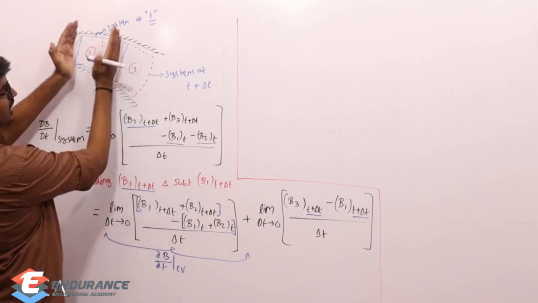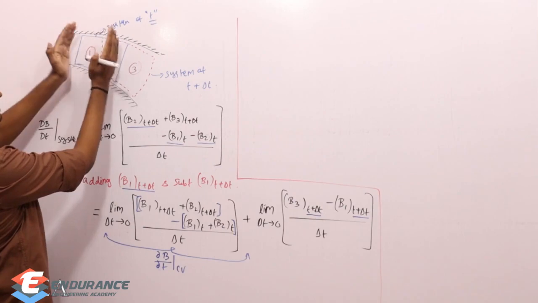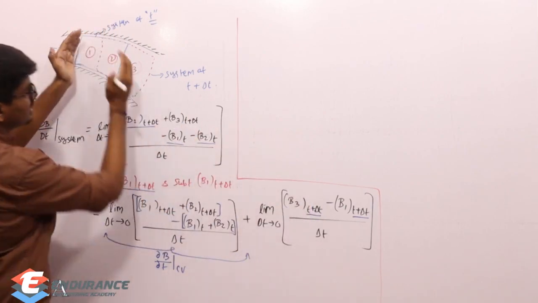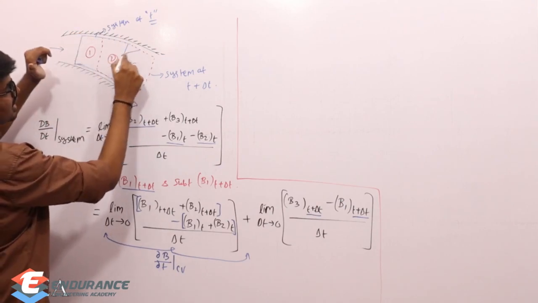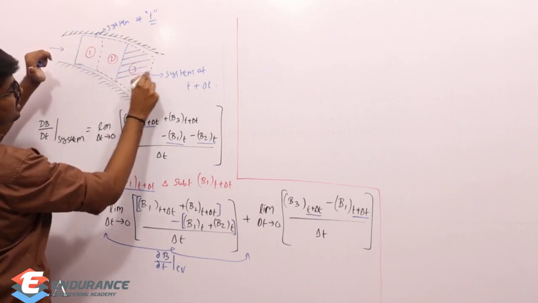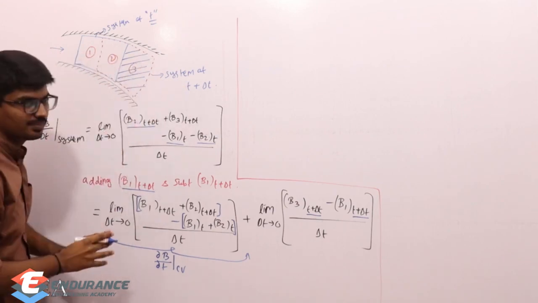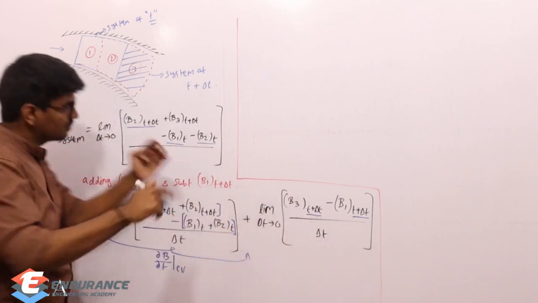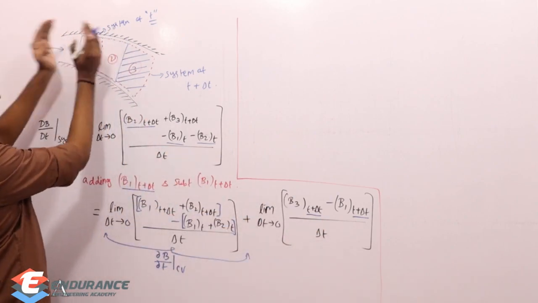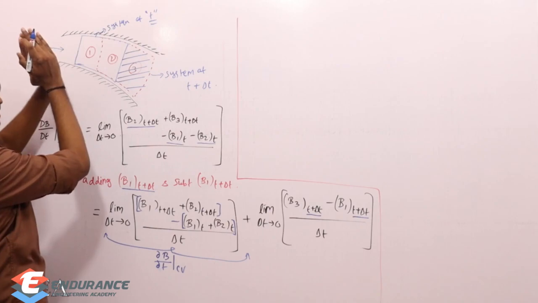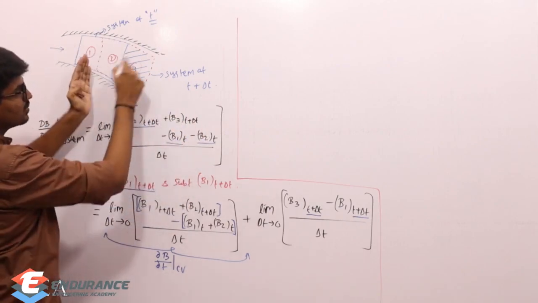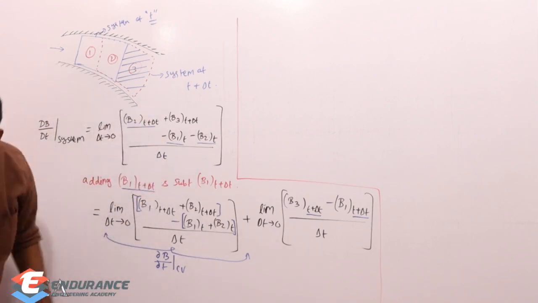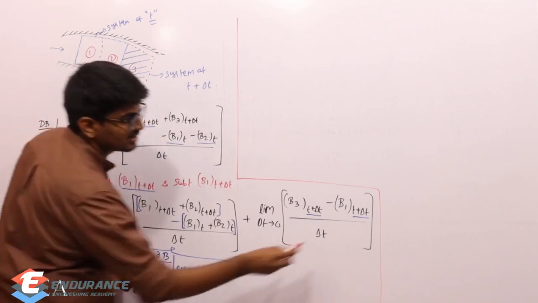See, this is my control volume. At time t, both system and control volume are merging, are coinciding. At time t plus delta t, this much quantity left my system, it's leaving my system at time t plus delta t. At time t, there is no issue, both 1 and 2, system and control volume, are merging. But at time t plus delta t, this much amount of quantity left my system. Very good. Now, what is this indicating?